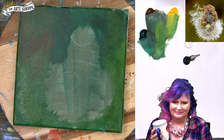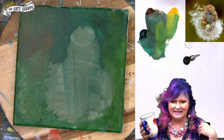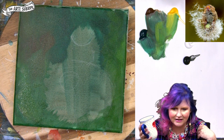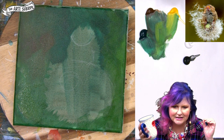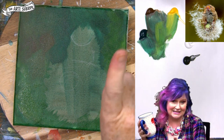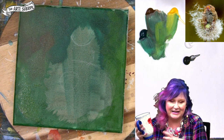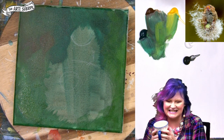It's coming along. So let's see. I see Tina Posey says, bravissima, I adore you. I'm going to guess that she's saying she likes the painting. I think that's what it is, though.